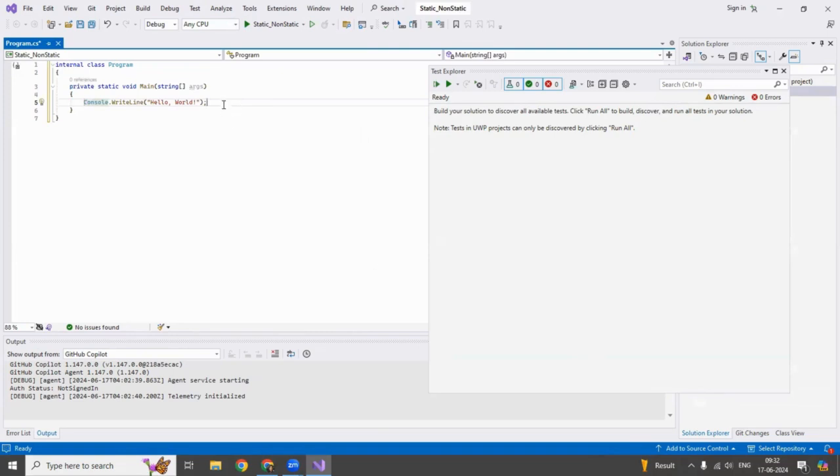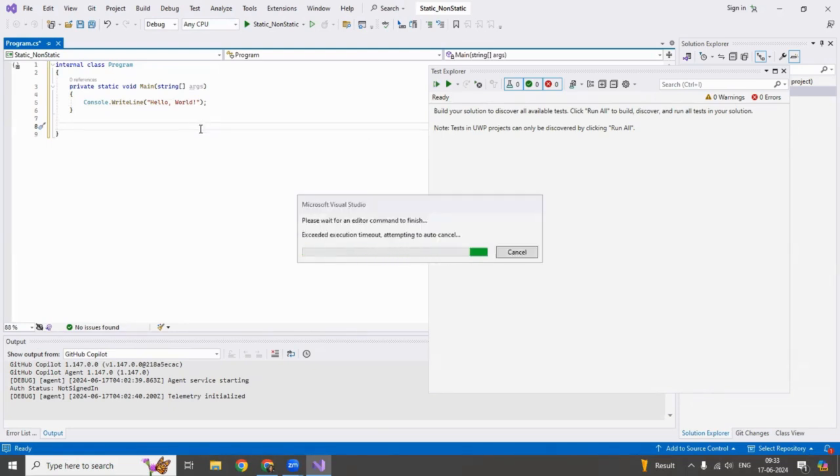Suppose I make a new function called public static void sum.